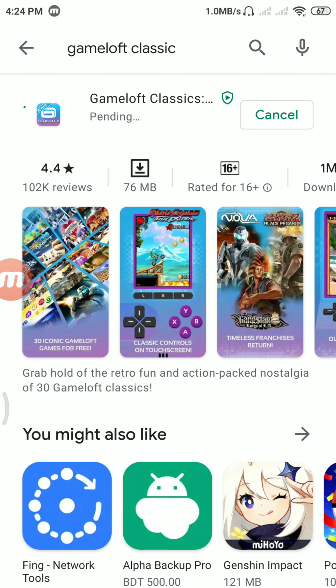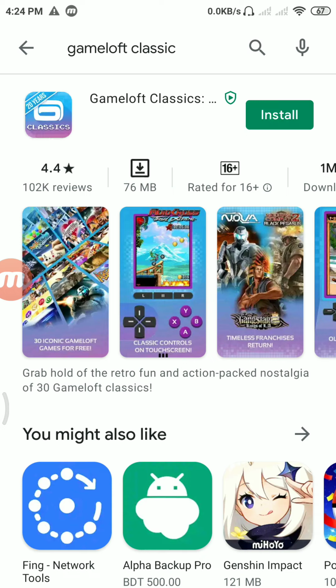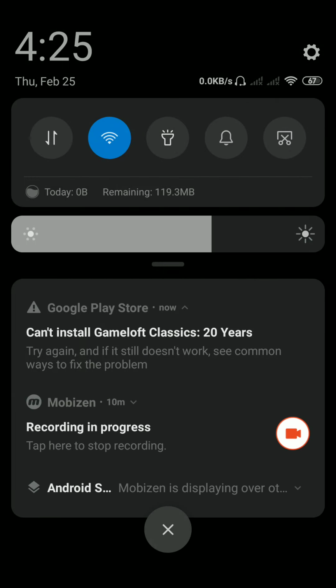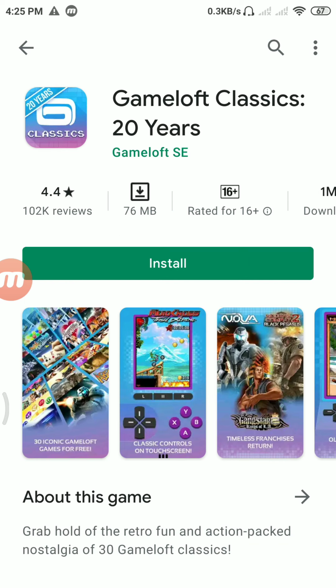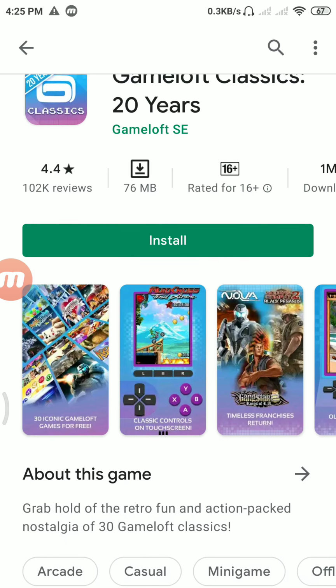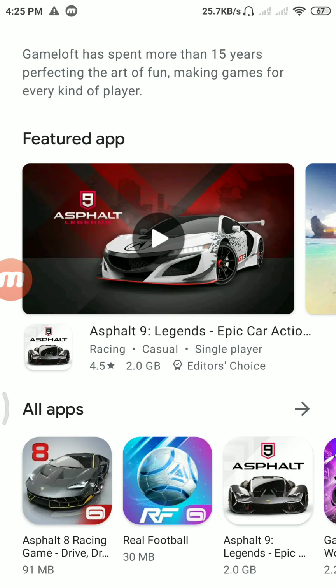We'll try again. I think this one is a very large app, so it's 75 megabytes. So you guys may have to make sure that you have plenty of empty space on your device. Hmm. I think this version has a bit of a problem. Okay, I will search for this one from other sources. Let's see what Gameloft SE offers other than that.